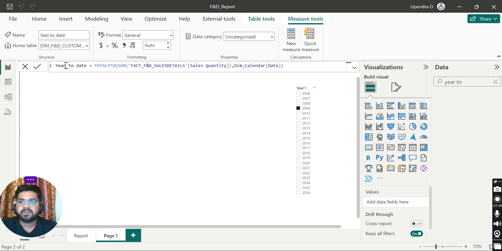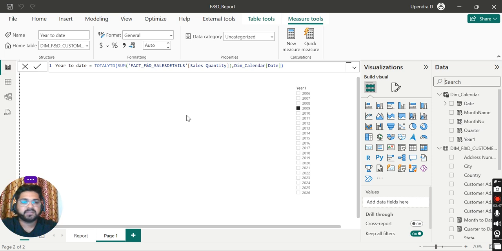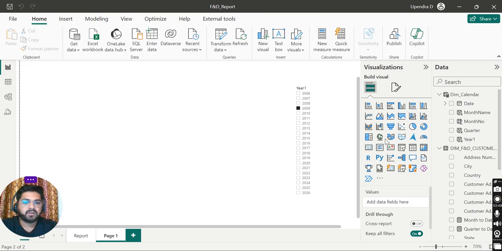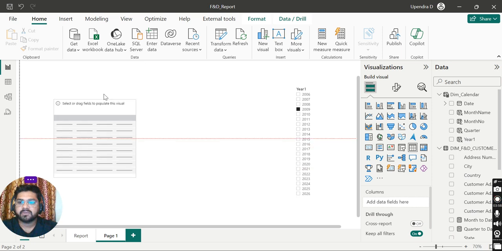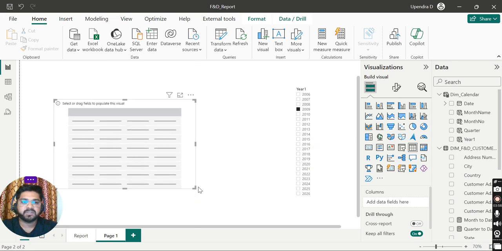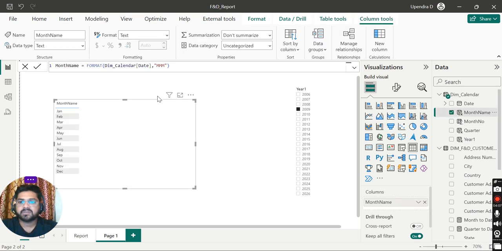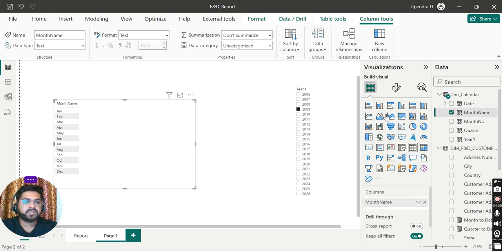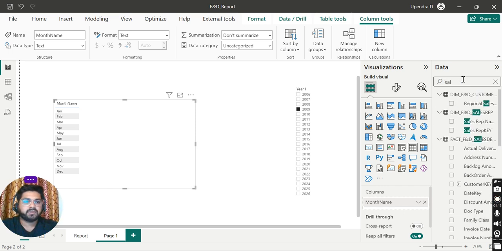I'm just correcting the spelling. So here we have created this. Then we'll bring this into a table or any visual that you want. As of now I'm pulling this into a table. I want to show the month-wise quantity, so I'm taking the month name and the quantity, which is already counted.